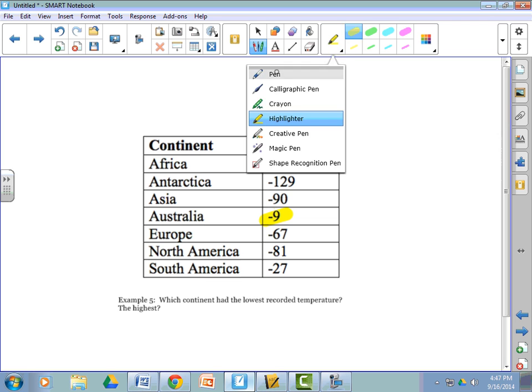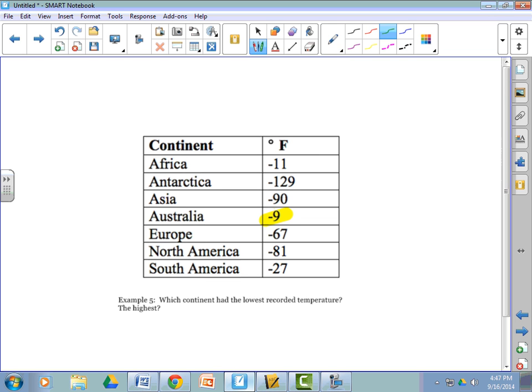The lowest temperature, as we talked before, would be the one that's furthest left on a number line, or thinking in terms of a thermometer, the one that is furthest down. If we look very closely, we see Antarctica, which shouldn't really come as a surprise to anybody, being the coldest temperature, at -129. None of these other numbers can rival that. The next one says the highest temperature. It may seem sort of odd, but that number that I highlighted earlier would be located furthest to the right on a number line. So Australia at -9 degrees would actually have had the highest temperature in this chart. All right? So that's how we would compare and order these integers.